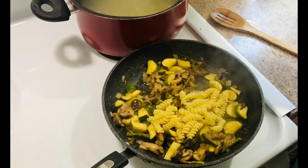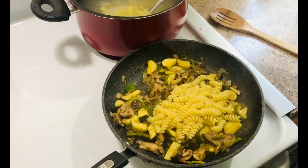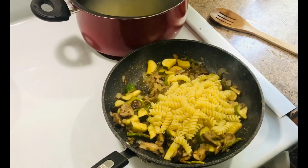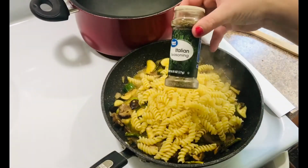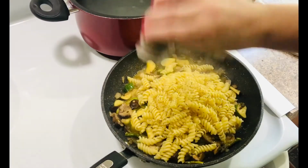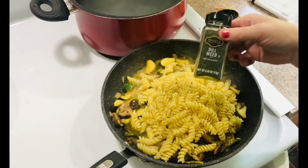Pasta is cooked, you just add it to the pan of veggies, and don't forget to reserve some of the cooking water from the pasta to help thicken it. I ended up using 3/4 of a cup of the liquid. So here I add my herbs. I did not have any fresh basil or dill, so I added some dried Italian seasoning and some dried dill weed to the dish.